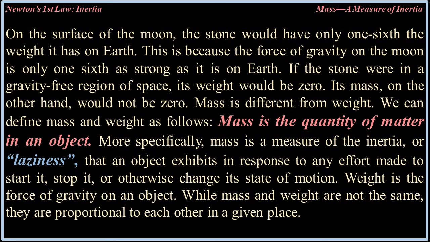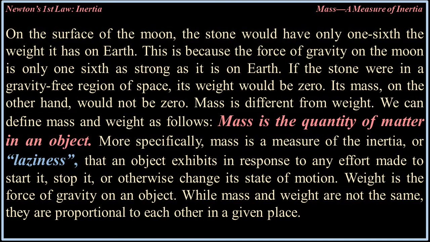On the surface of the moon, the stone would have only 1/6 the weight it has on Earth. This is because the force of gravity on the moon is only 1/6 as strong as it is on Earth. If the stone were in a gravity-free region of space, its weight would be zero. Its mass, on the other hand, would not be zero.